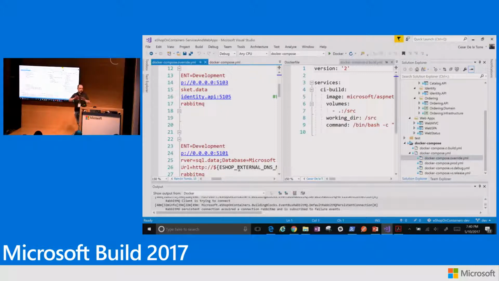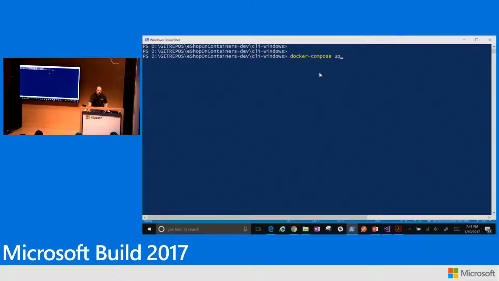So you can kind of decouple what is static and what is depending on each environment. So finally, what I'm going to do now is, what is great in Visual Studio and Docker is that you can use Docker just with Docker CLI, the command prompt and just any editor like Visual Studio Code, and you can deploy to Docker. And then you would do that using Docker Compose app right on the root folder of your solution, and then it will be deployed into the Docker host.